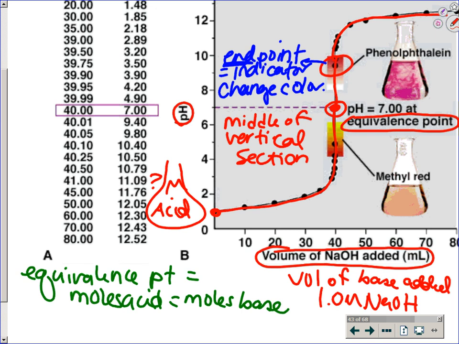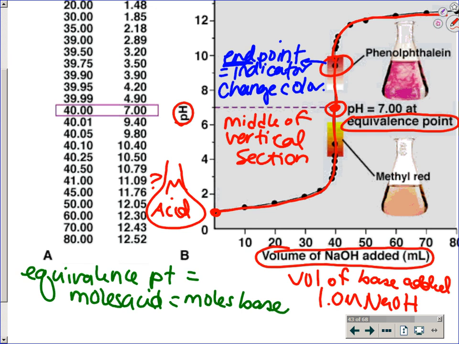We hit the what point? The equivalence point, which definition is what? Good. Hold on, say again. It is the middle, oh, that helps us identify where the equivalence point is. It's the middle of the vertical section, but the definition is what? Right, so this is important for us to know.